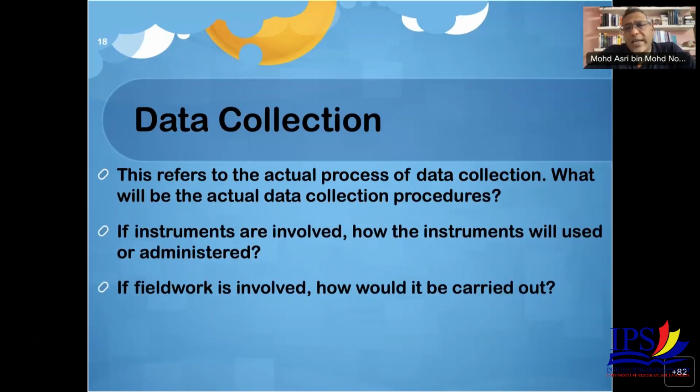Now, then you will have the data collection procedure section. In your project paper, chapter 3, just now you talked about the instrument. The next part is how you are going to use the instrument to collect the data. So you will have to explain the process of data collection. For example, who will be administering the survey questionnaire? Are you going to administer the questionnaire yourself? Are you going to use third-party research assistants?